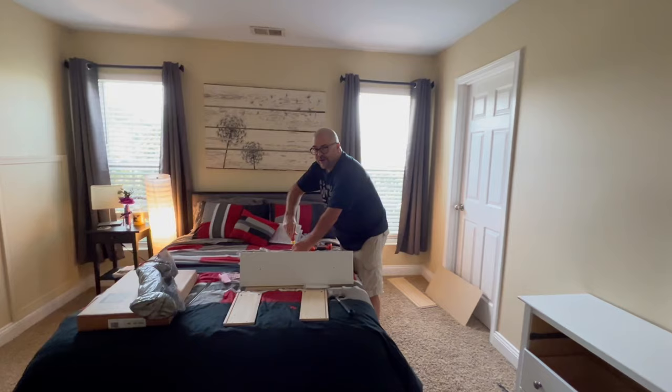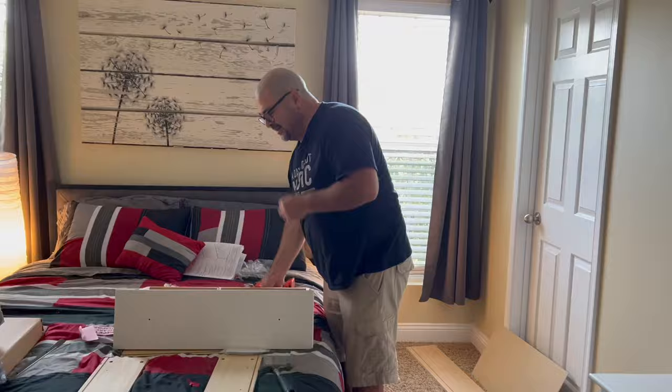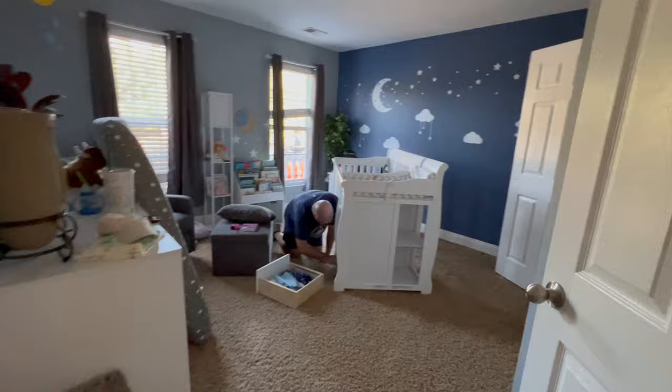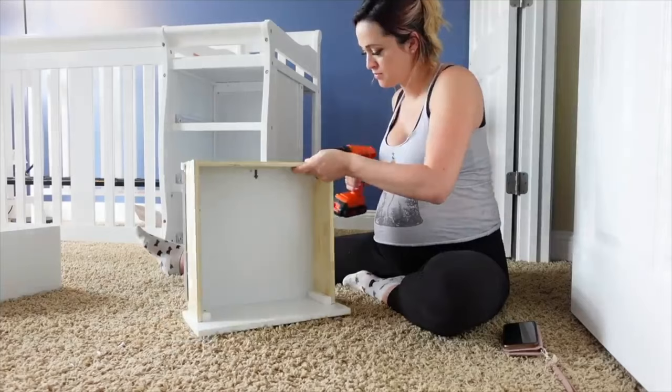It all worked out perfectly — we didn't have to change Asher's room much. We'll show that in a minute. We kept his moon and his stars and we just created her own room in here. Dad turned what was our guest room into this beautiful lovely pink oasis of girliness. Thanks, Dad. He was putting together the dresser for his granddaughter — she's gotta have a dresser. And our guest room is now a way smaller cute bed.